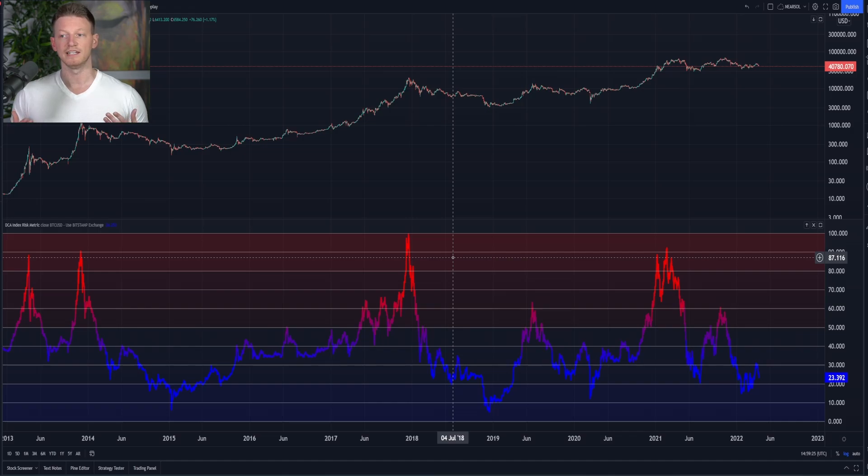When the model reaches those high levels, the retail market has FOMO'd in and these tend to be when individuals start to take profits en masse. You just see it at every single peak — we saw it again in the 2021 cycle. Conversely, this model is also very good at telling us when we've likely come down too far: the market is oversold, there's been capitulation, there's been fear, and now it's very likely a good time to step in. Back in January we got to one of the lowest points the DCA index risk model has been — only the COVID capitulation event, the end-of-2018 capitulation, and the January 2015 bear market capitulation were lower.